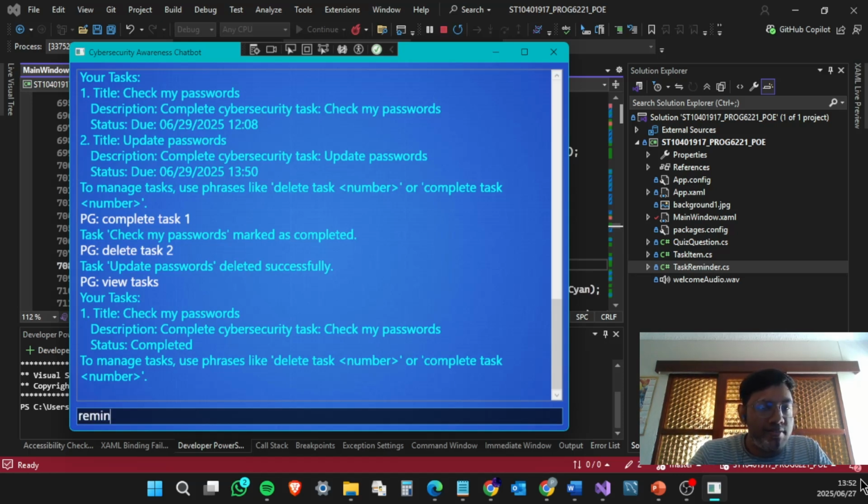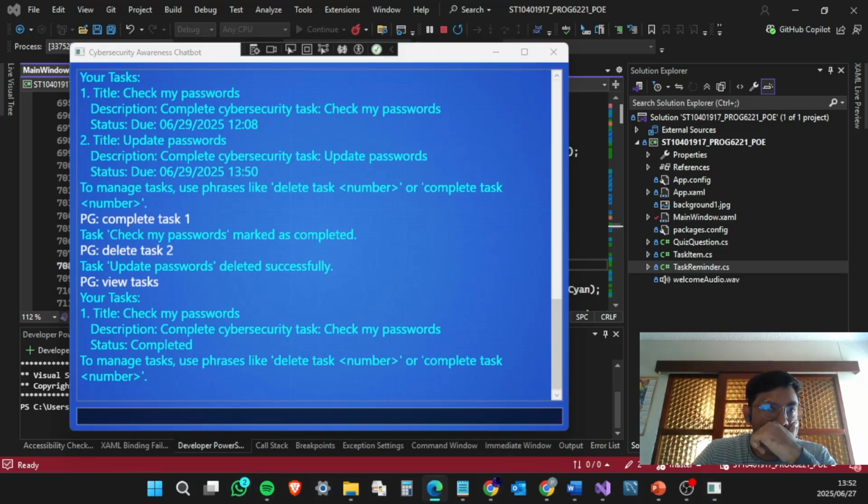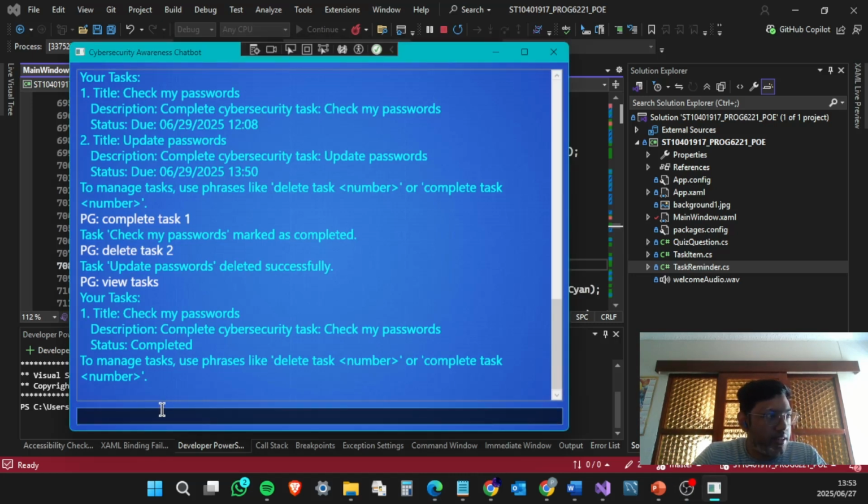We can also say like remind me. Okay, not, let's just see the proper command for it. Okay, so we can type this out.